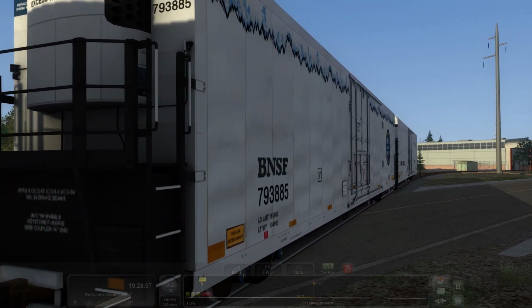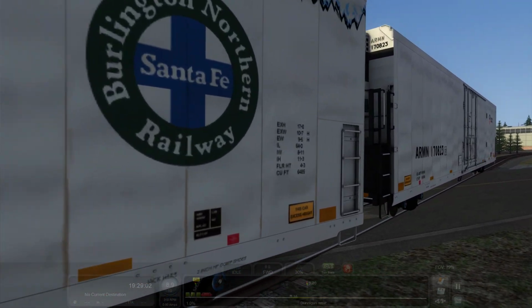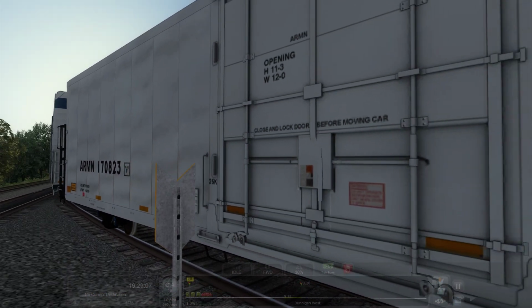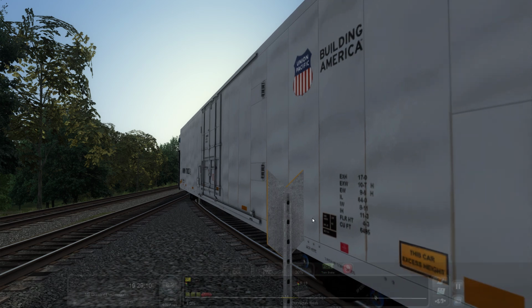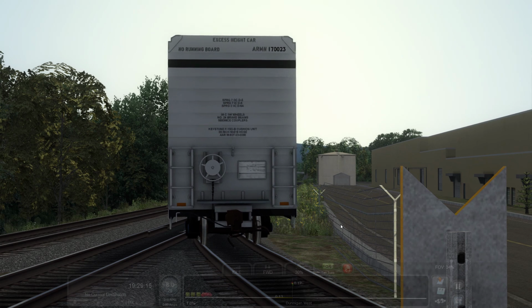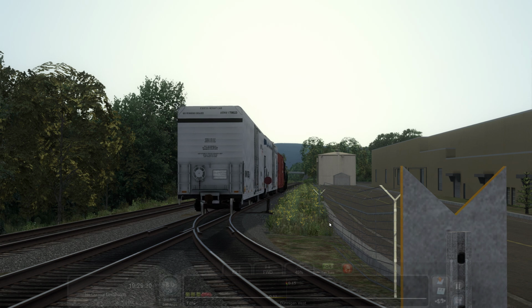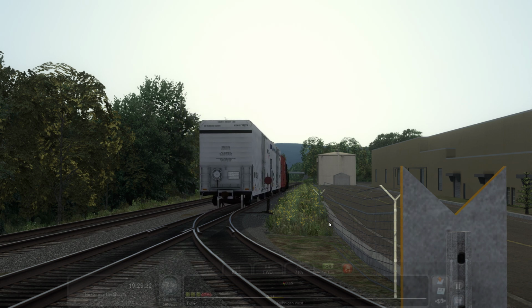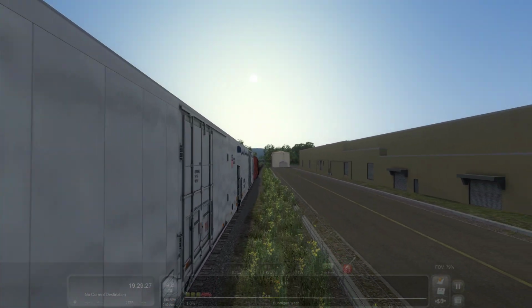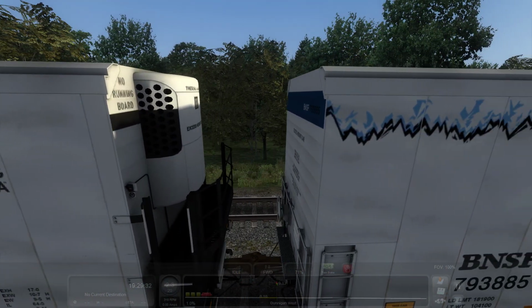Might be able to hear the reefer Jennies running here. It's kind of cool about these cars. Most of these cars I got here, by the way, are the jointed rail Searchlight simulation rail cars. All except for that center beam back there. See if we can hear it running here. They usually pop on and off.